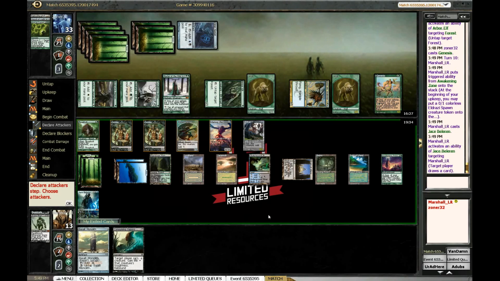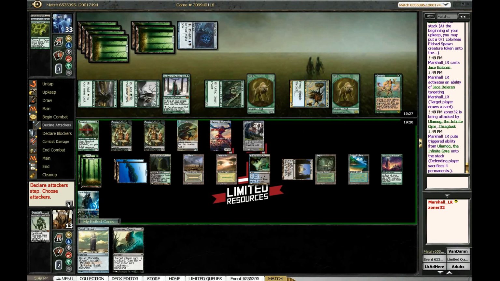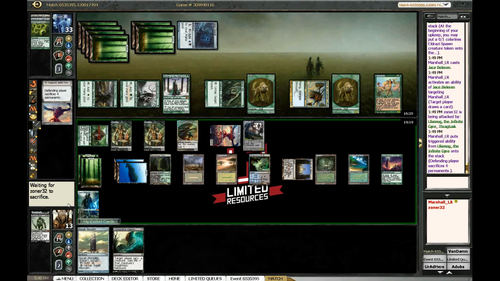If I attack with Thragtusk, what happens? He can block here. He can double block with wolves, which I'm fine with. Yeah, I think I'm going to send in old Thraggy, the Thrag Father.